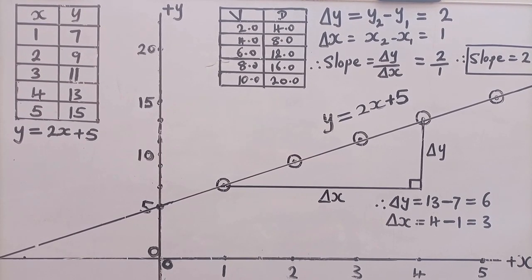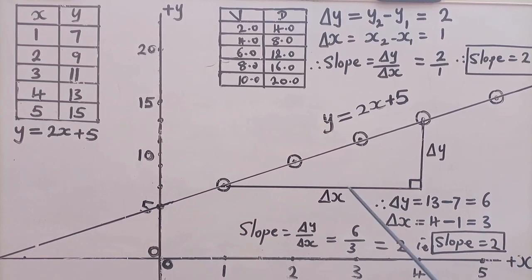What then is the slope? Don't forget that we are using an alternative method to find the slope when it is not easy or even possible to find the slope from the table straight. Let's make progress. As you can see, slope remains change in y over change in x. Don't forget that change in y is 6 and change in x is 3. Therefore, slope is equal to 6 over 3. That is equal to 2. Therefore, slope again is equal to 2.